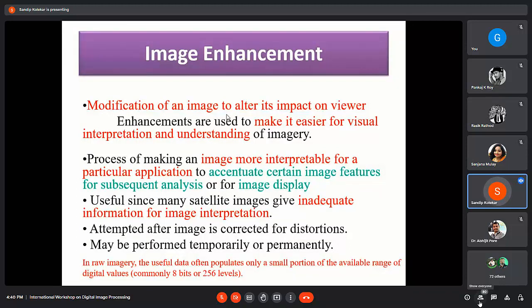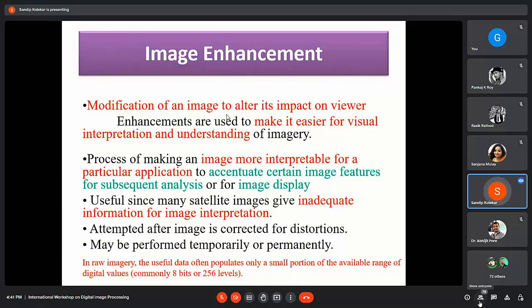Another importance is that it is useful since many satellite images give inadequate information for image interpretation. I already discussed that the satellite image gives inadequate information. There are so many reasons that the information is not adequate.